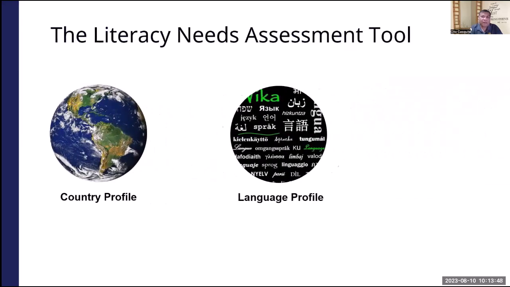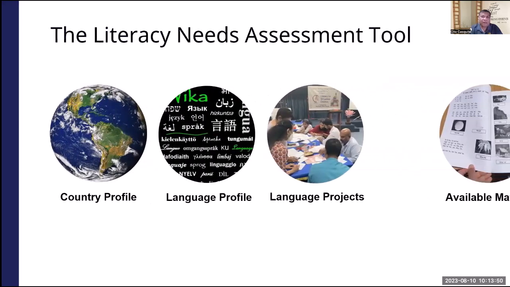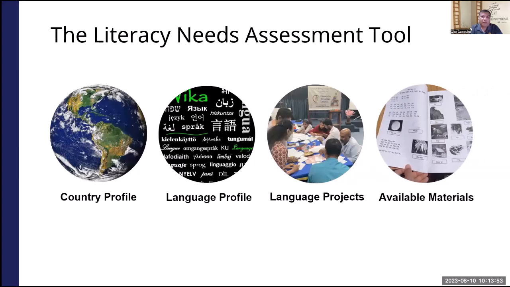and then followed by the language profile, as well as the different projects and materials available in the particular language, or in the language in focus. And by the way, the literacy needs assessment tool, we recommend to use this for every language that needs it. So it's not per project, but sometimes some projects may have 2 or 3 languages. And our recommendation is to use one tool, or to do a survey or use the questionnaire, in every language that a project is using or will be using in their literacy intervention.